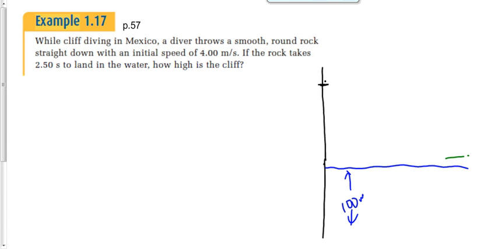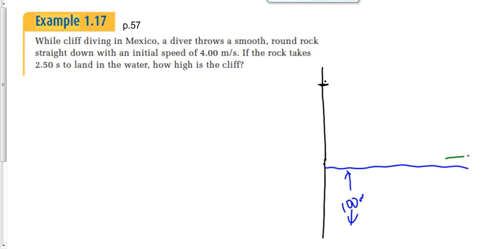But I remember my nephew saying, I wonder how high this cliff is. So after we had jumped a couple times, we said, well, let's measure it. We don't have a tape measure with us, but all we did is take a rock off the side of the cliff and drop it. If we can time how long it takes the rock to fall and hit the water, we know the acceleration is negative 9.81, then we can calculate the displacement, right?